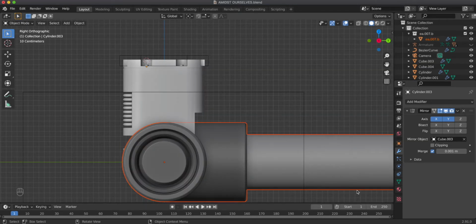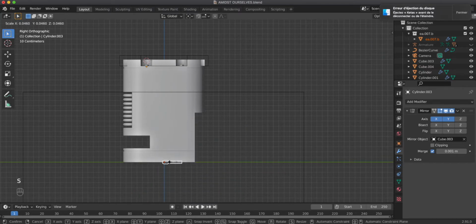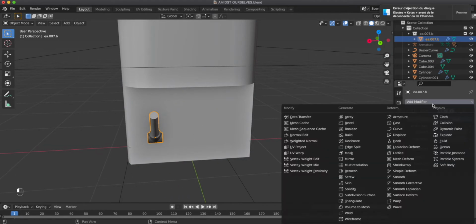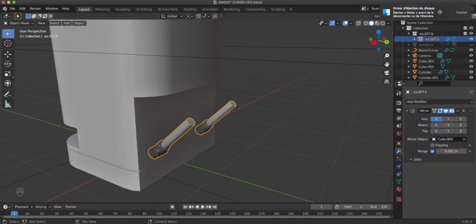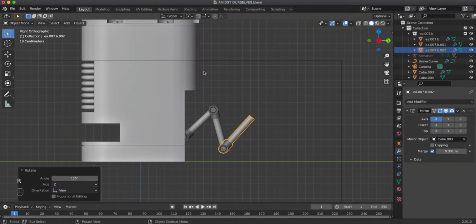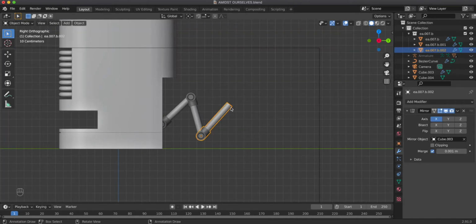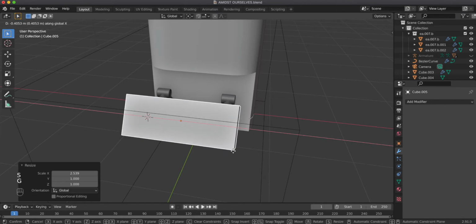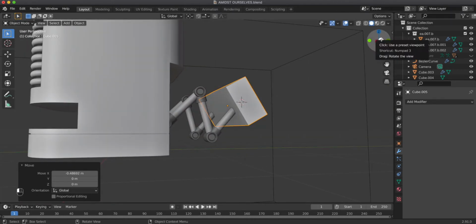Now when you append this one, it's going to look rather big. Scale it down, move it around here, add a mirror modifier, and edit this object. I'm going to delete the bevel, actually. Mirror it like that. Be creative with the robotic hand. I'm going to add something for the hand to hold. Let's scale it on the X axis, and this is a brilliant scene here.